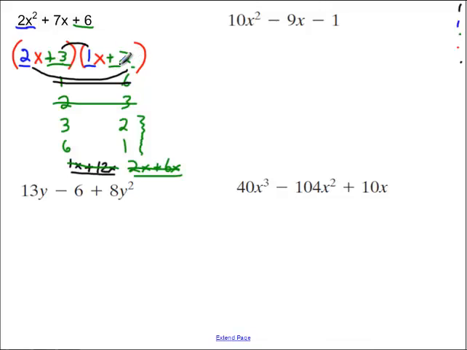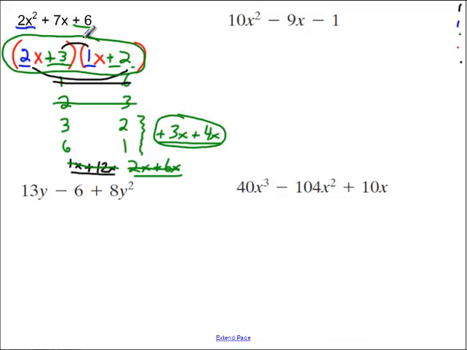And again, this is going to be different from our 2 and 3, because remember our 2 and 3 gave us this one. 3 and 2 will give us a different sum. So let's take a look at what 3 and 2 give us for inside and outside terms. 3 times 1x gives me 3x. 2x times plus 2 gives me a plus 4x. When we add up those like terms in our FOIL, plus 3x plus 4x gives me 7x. So you know what? That looks like a good factorization.